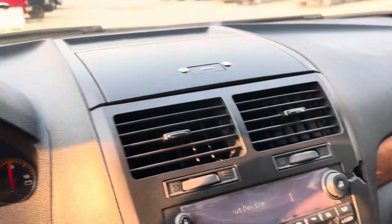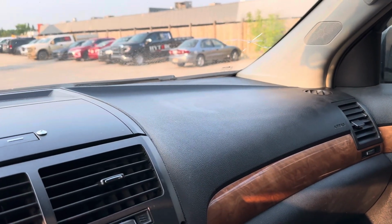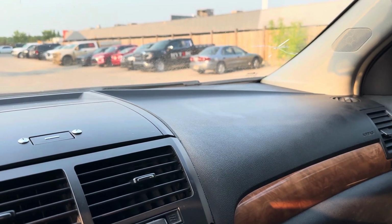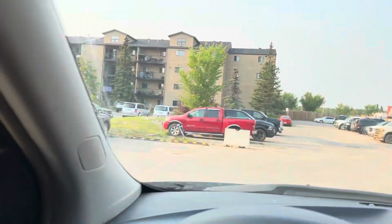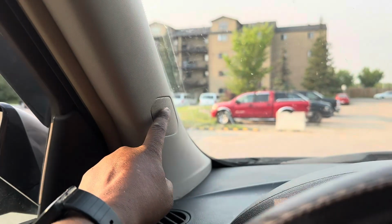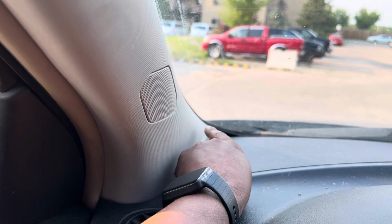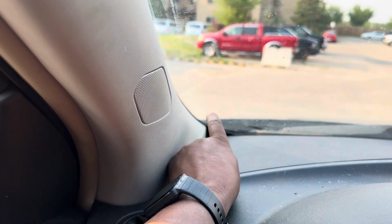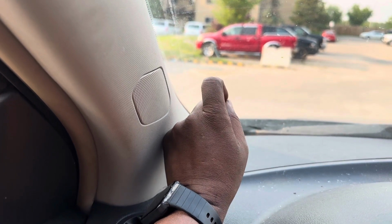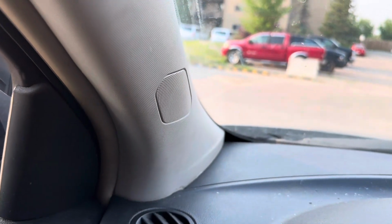So I watched a couple of videos on YouTube where everybody does different things and they tell you this should be the problem. Here on the driver's side, as you can see down here, there are two hoses that go down, and it's connected down there on the left side to the wall with this small plastic. That small plastic clogged up, and there was lots of dirt and dust that came from the top all the way down and plugged it up.